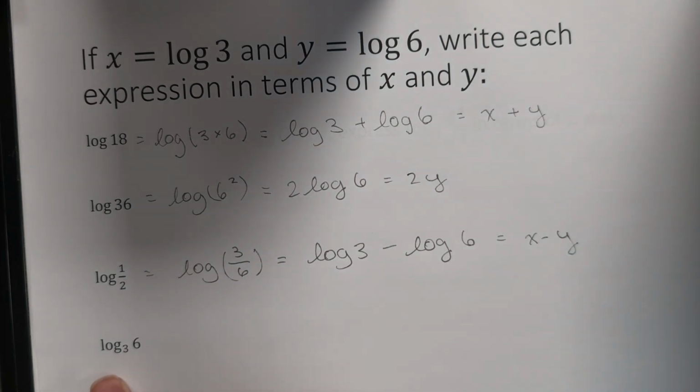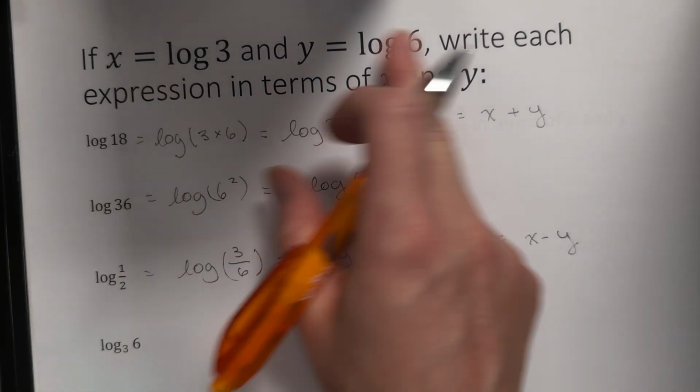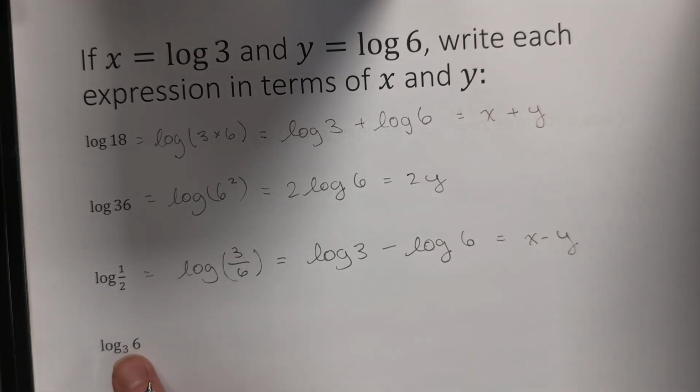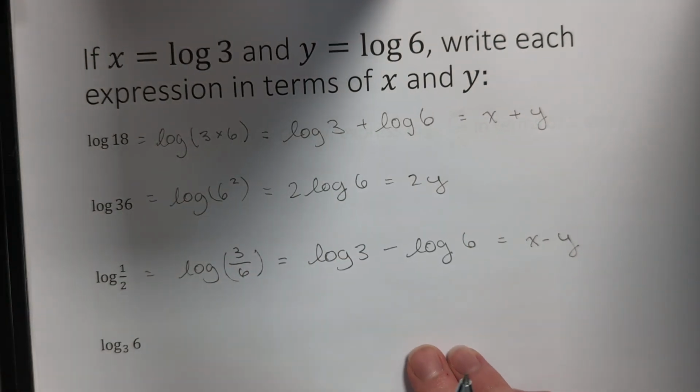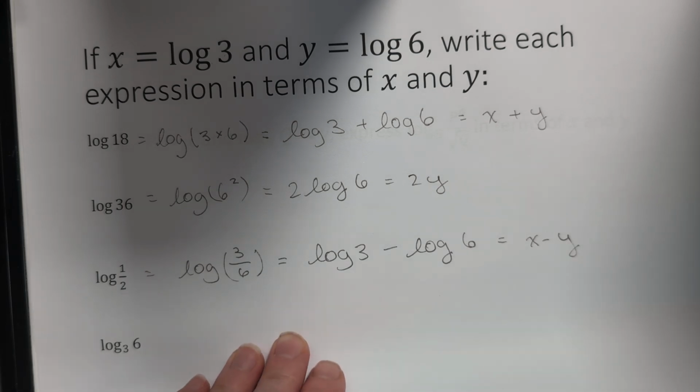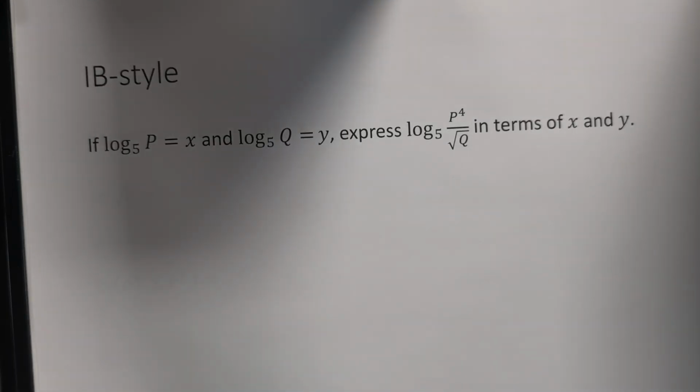And this one is going to be the next one. We're going to come back. I just didn't want to have to write this again. Okay, this is a change of base because you see here this is a base 10 and this is going to be a base 3. So we'll have to take a look at that in just a second.